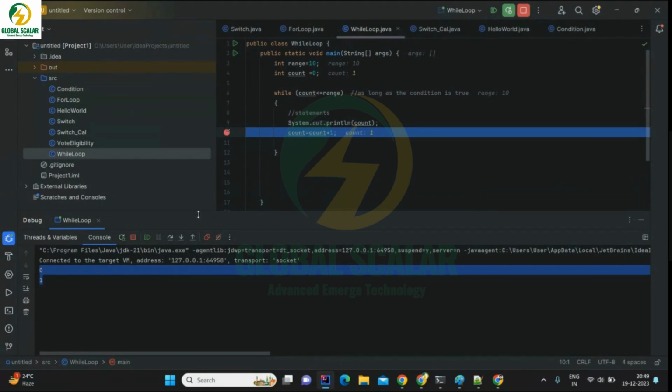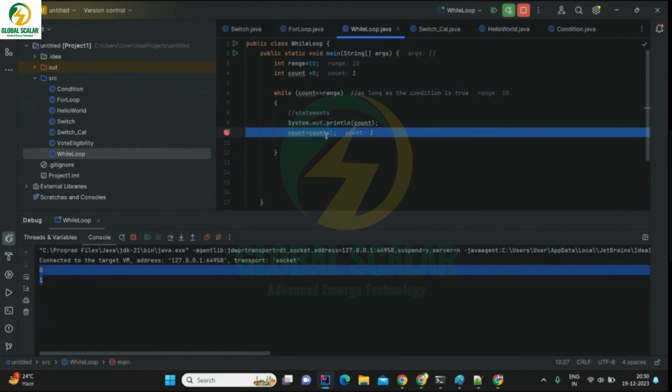So then what happens? Like that, as long as this condition is satisfied, this will keep on executing. Now if you see here, count became 1. When this line executes, this latest value will go and sit in this particular variable. When you write this way, the latest value will go and sit here.